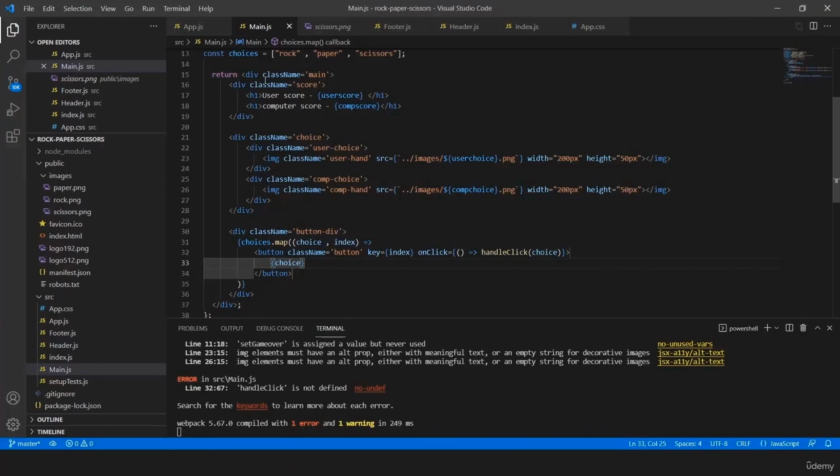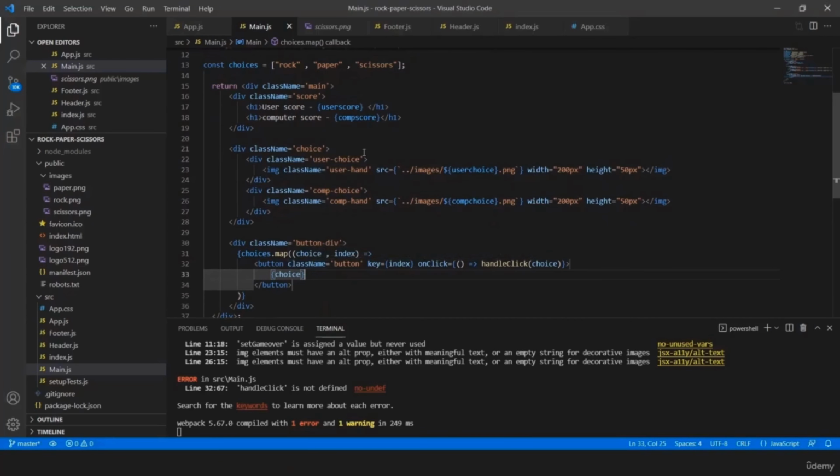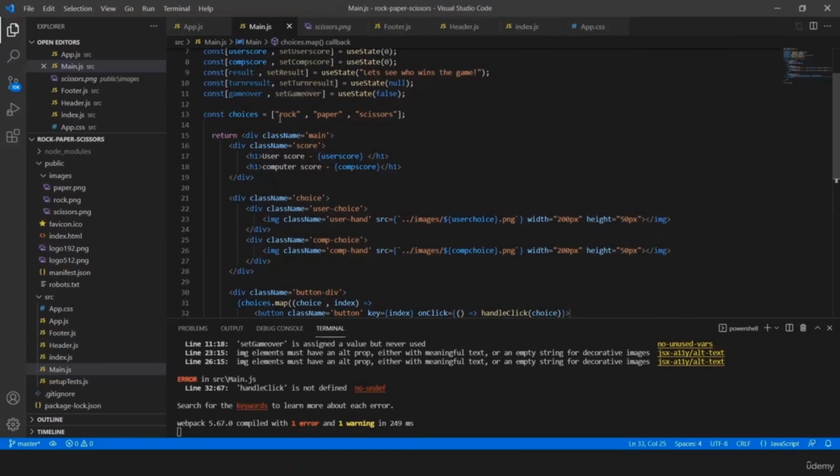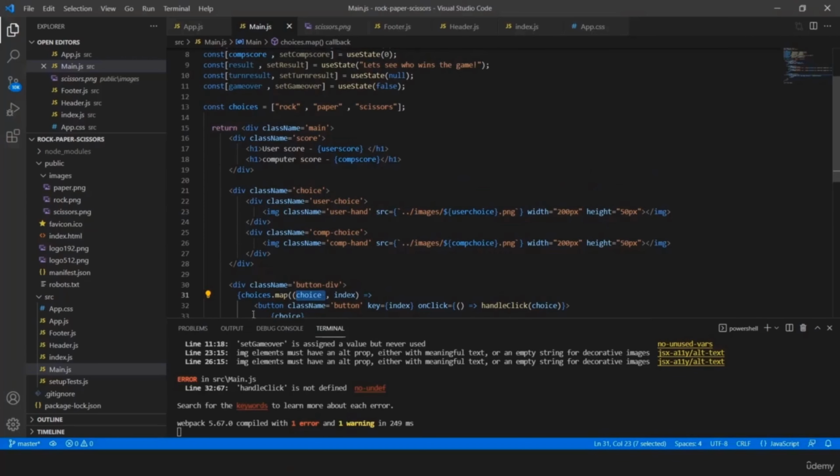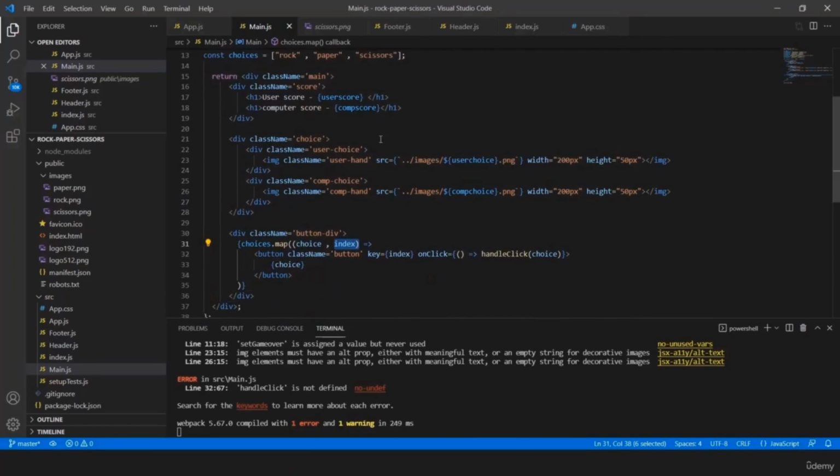The choices.map will traverse through all the elements of this list, and the values will be stored in the choice variable one by one, and index will store the index value like 0 1 2, and choice will have rock, paper and scissors. And every button will have the class name of button, because every button will have the same design, and key will be with the help of index 0 1 2.